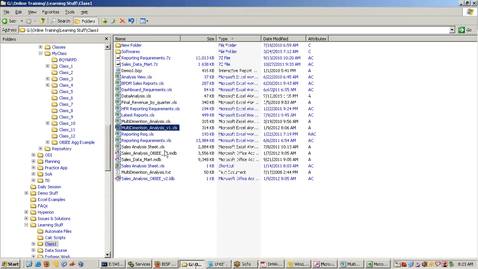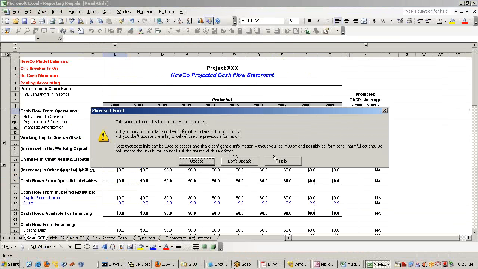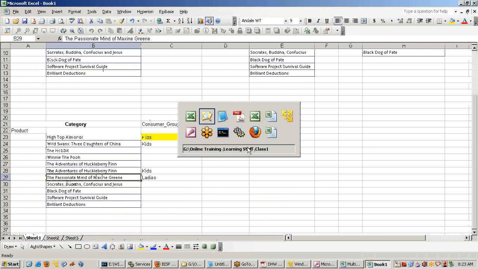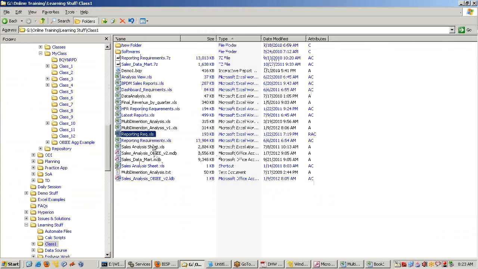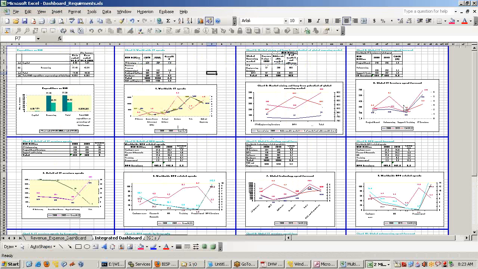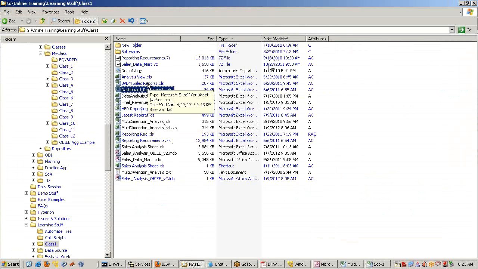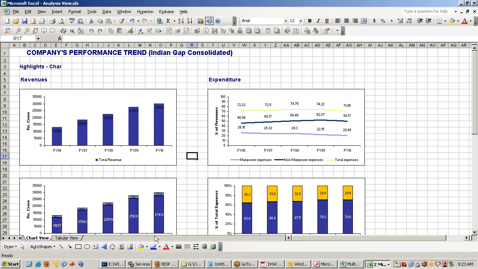Take any example of an existing report. Okay, let's take this report.